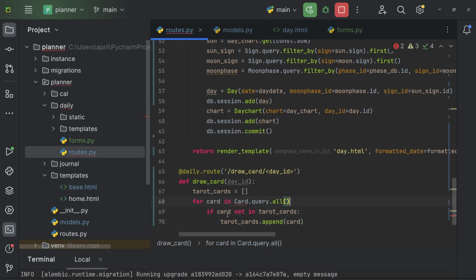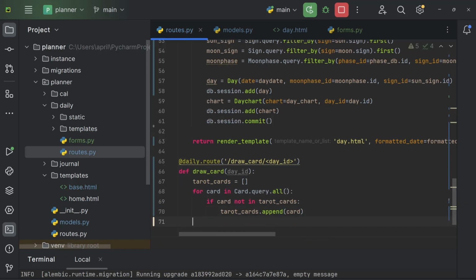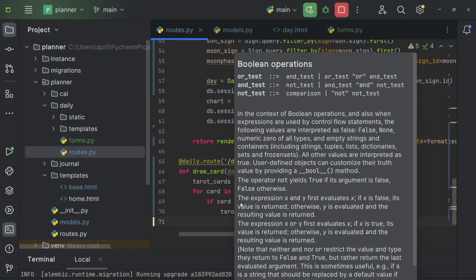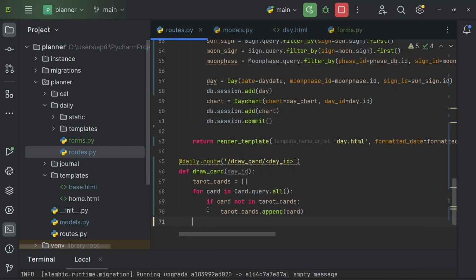So that will append the card. Let's import card and add the colon that I forgot. So now we'll have a list of all our tarot cards. The reason I do that is because in my database, in the card table, the Fool is listed 12 times because there's one for the Fool in each sign. Oh. Yeah, I can do it this way. Or should I just search? No, I think this will work.